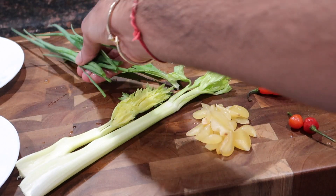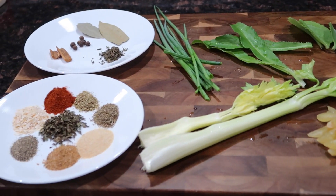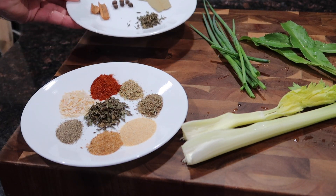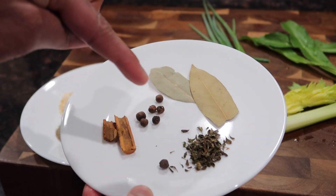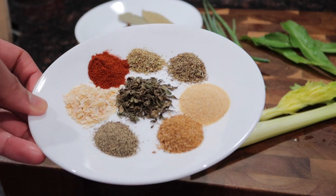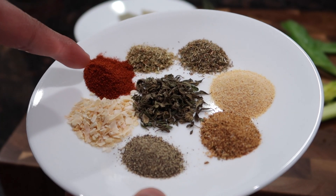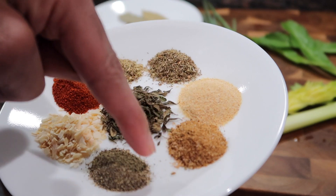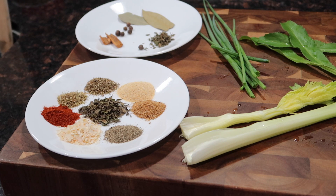As for all the spices, it's very simple — basic things you should already have in your pantry. For boiling the chicken I have bay leaves, Geera (dried thyme), allspice seeds, and cracked cinnamon sticks. For the sautéed chicken filling I have black pepper, onion flakes, paprika, ground basil, oregano, garlic powder, all-purpose seasoning or Old Bay, and dried thyme. It might seem like a lot of steps, but I'll show you step by step how to put this together.